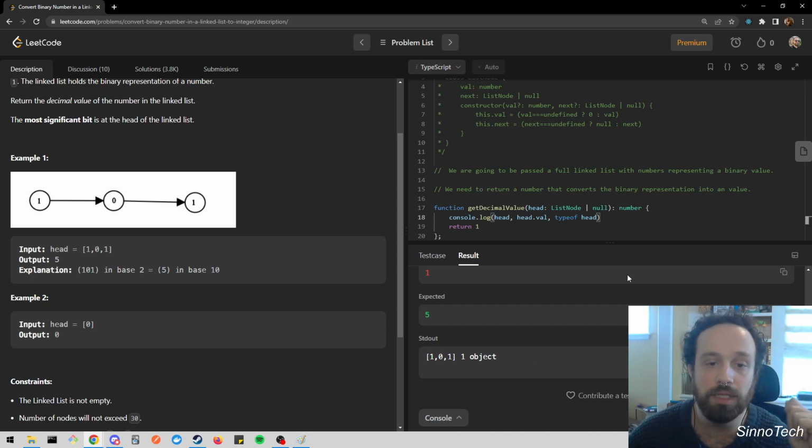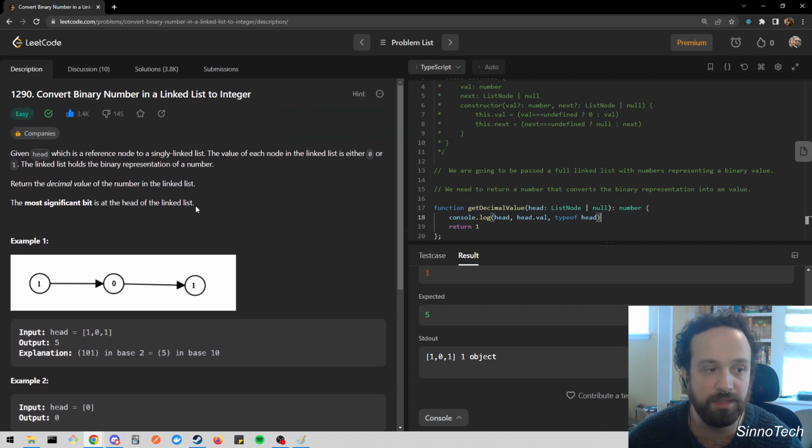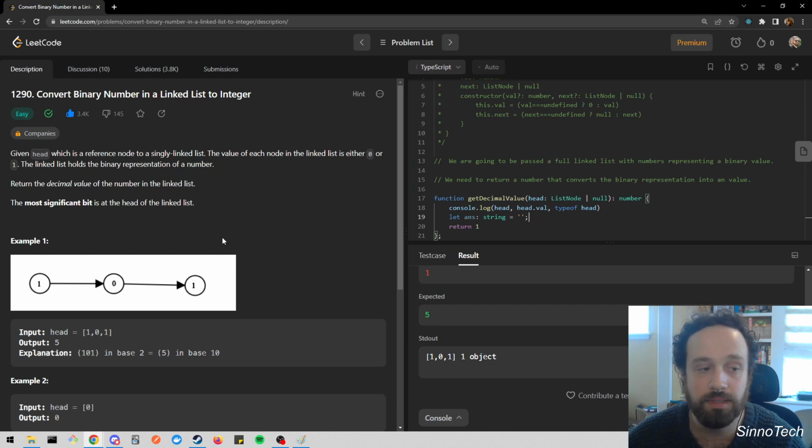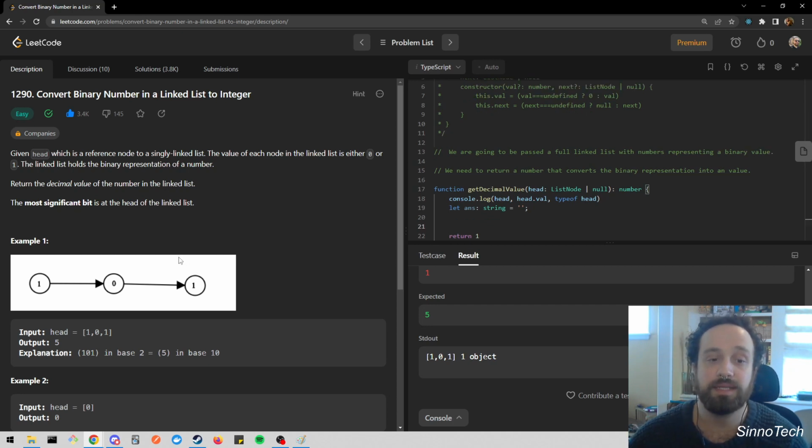So let's start by doing that. Because we are going to need to return a binary representation of a value, I'm going to need to store all of these numbers, 1, 0, and 1, for this specific example. And in order to return the decimal representation, I am going to use a method that converts strings of binaries to their numerical value representation. I am going to first start off by holding my answers in a string, an empty string specifically.